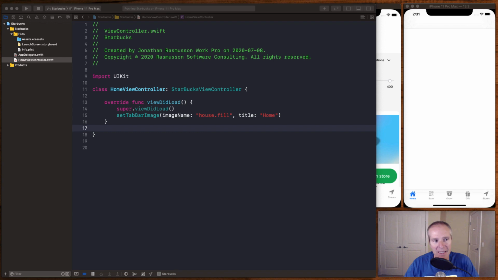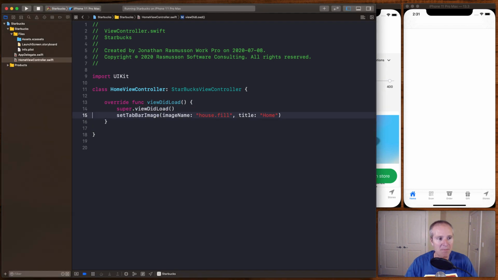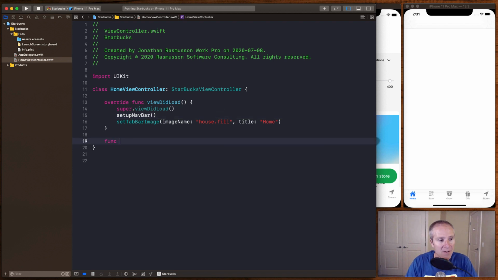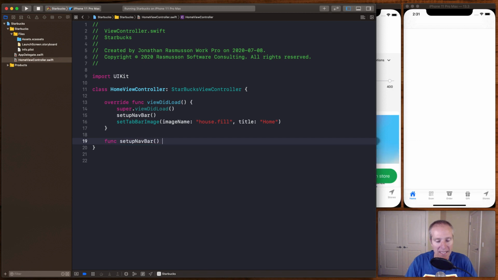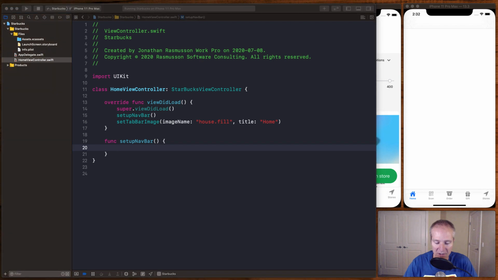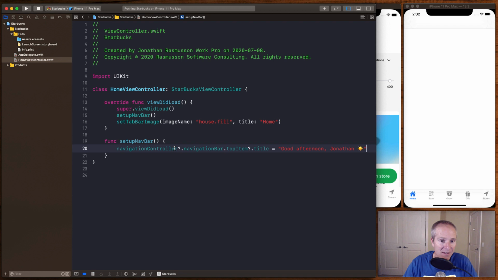Let's go ahead and I'm just going to add a method here called setupNavbar. So as soon as we come into viewDidLoad, we're going to go setupNavbar, and that's going to be a function down here called setupNavbar. And in here, we are going to basically take that navigation controller and set the title on it by doing this.